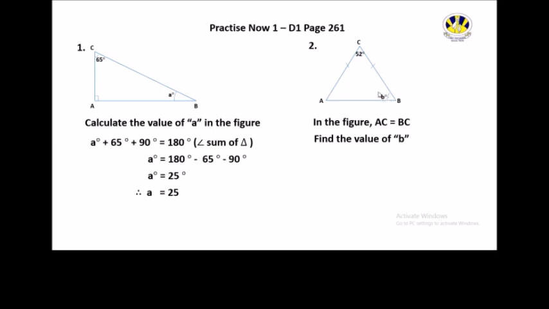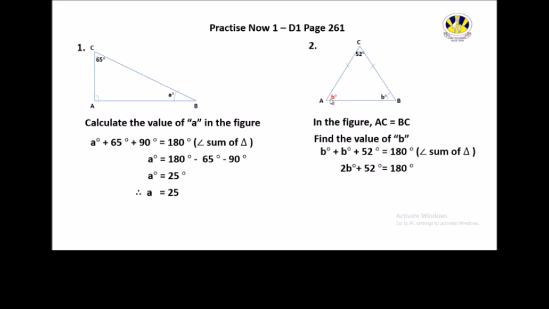So in this triangle, ACB is given as 52 degrees and ABC is given as B. As we know that this is an isosceles triangle, we can name angle CAB as B as well. So now we can write B plus B plus 52 equals 180 degrees. The reason: angle sum of triangles. B plus B gives us 2B. So 2B plus 52 is equal to 180 degrees. So that is our equation.